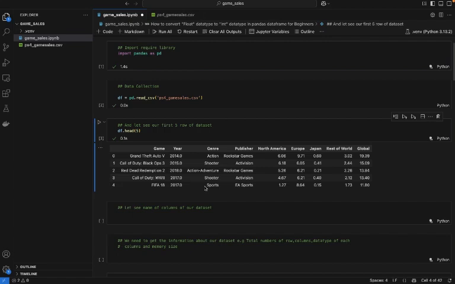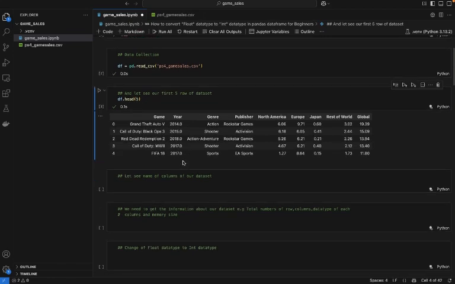If you look at the first 5 rows, in the year we have a decimal point after 2014.0, and if we scroll to the right, on North America you can see we have 6.06, likewise Europe 9.71, Japan 0.60, rest of the world 3, and global 19.37. That's the purpose of what we are doing here today: how to convert these decimal values, which are float in Python, to data type int.